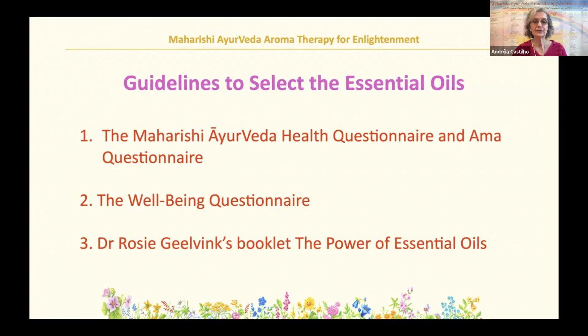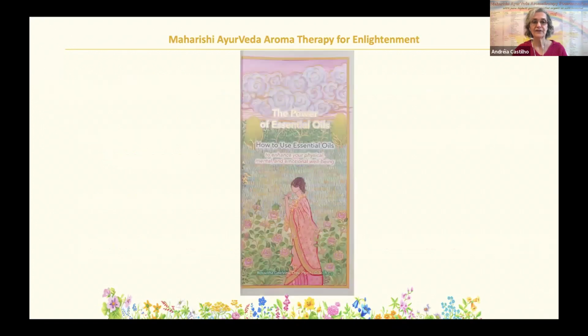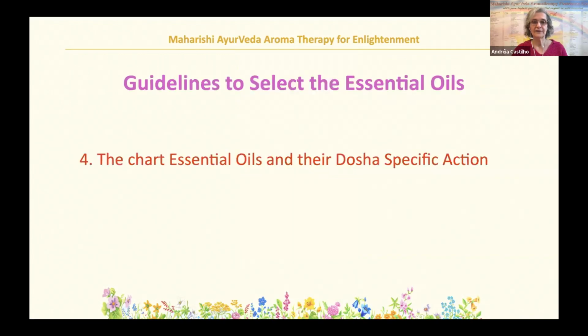It was written by Dr. Rosie Gilvink, who was the pioneer of Maharishi Ayurveda Aroma Therapy. And this is what this booklet looks like. It's a small booklet. And I'm going to show you the sections of the power of essential oils and how you look it up. But you also use the chart of essential oils and their dosha specific action.